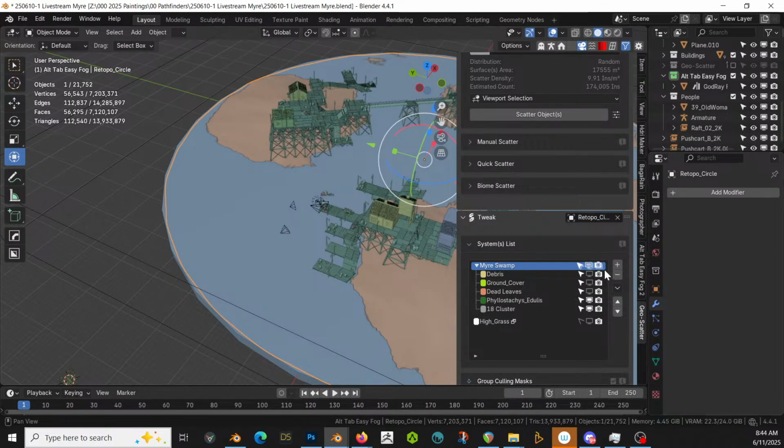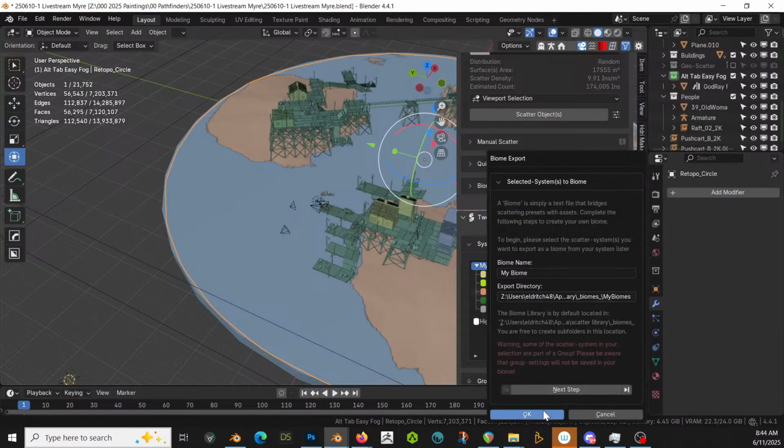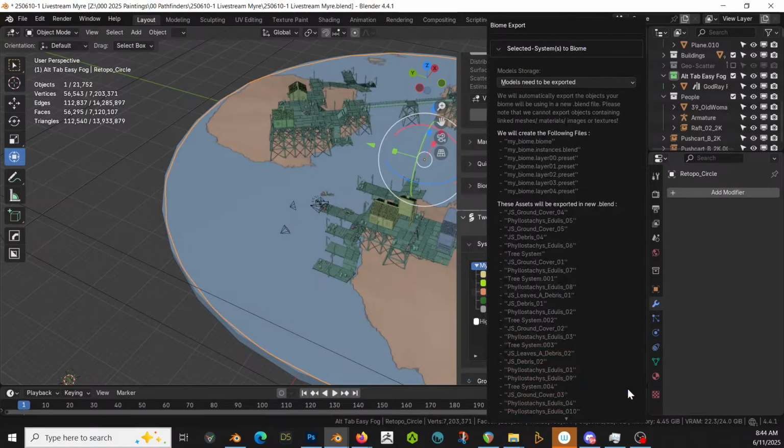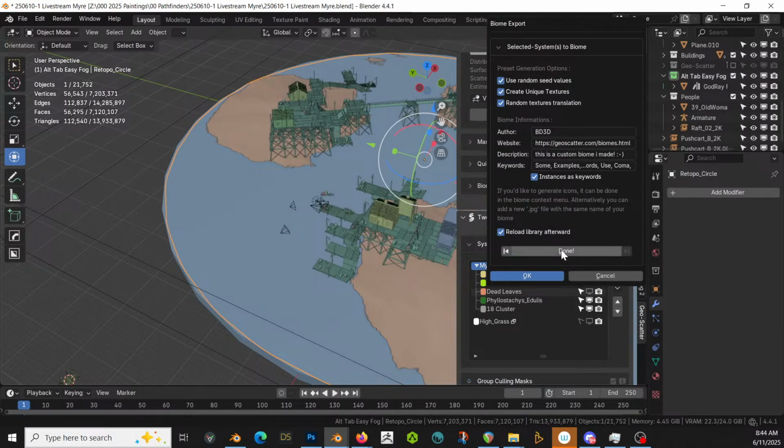Yes. Selected to biome. Great. Done. Okay. Do it, because it's annoying to have to rebuild this thing every time. Well, it says it's doing it.